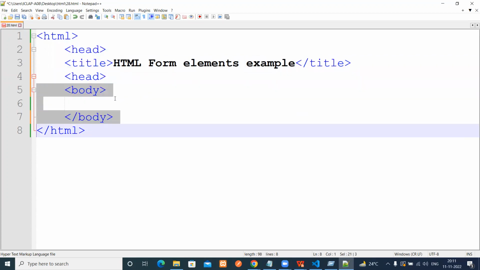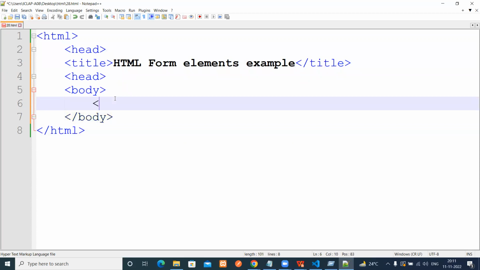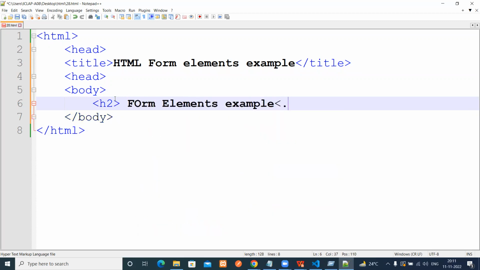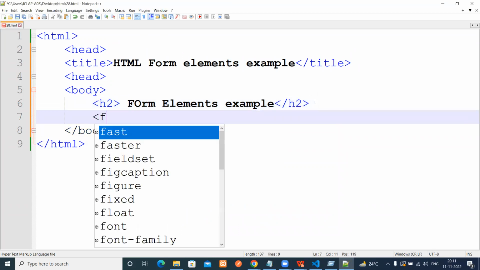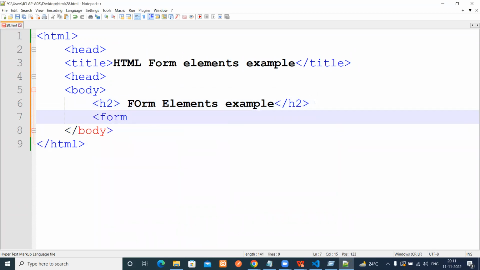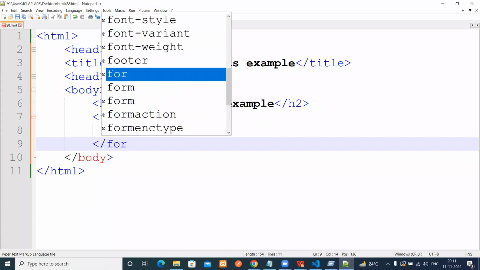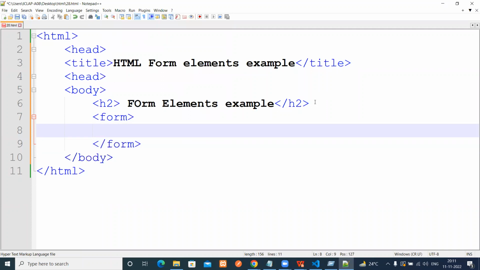Inside body, we write heading h2: form elements example, close h2. Then form, close form. Inside the form, the first one is a label, first name, close label.